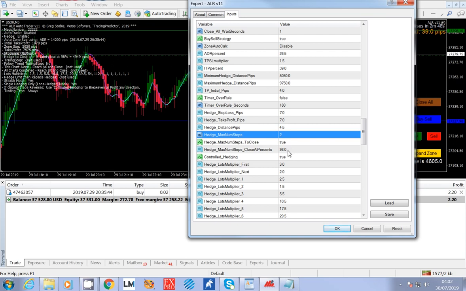So by giving it a big number, we're giving it more of a chance to get a reversal again into the correct direction. So if you follow what I mean, you've reached the final hedge, it's gone in the wrong direction.